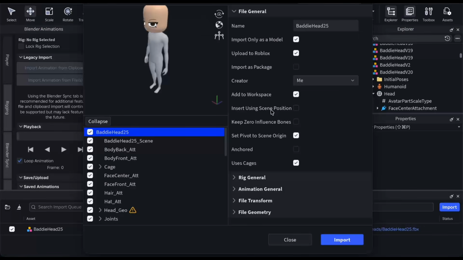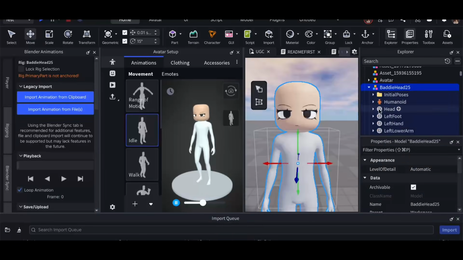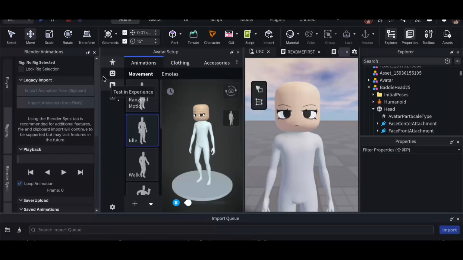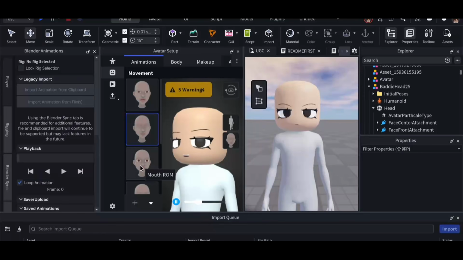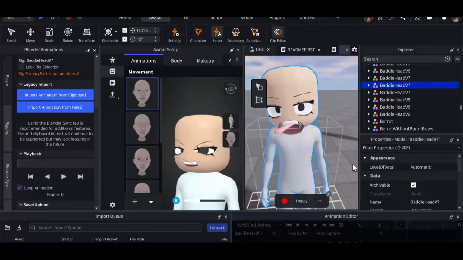Now you can import your file into Studio. With your file selected, go to Setup in the Avatar section and you should be met with this screen. If you're not, then just make sure you actually do have the custom properties exported. Now go into Check Face and look at your range of motion for each of these presets. If anything looks terribly wrong, you'll need to go back in and fix your FACS.